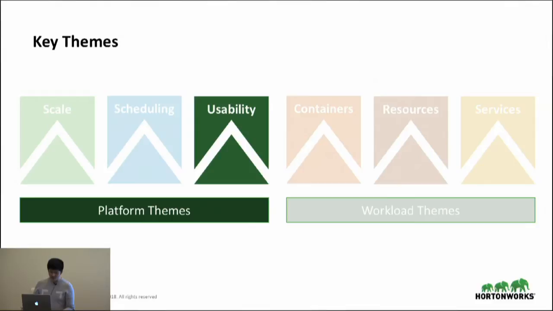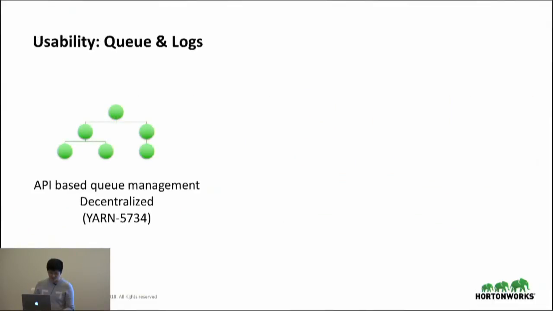And the last thing is that we want to focus on some of the features we use for usability. One of these is that we have API-based queue management implemented. What this means is that previously, when we wanted to change any of the properties or values in the queue management or queue settings, we did it by changing the XML files. But with these APIs, we can call the REST API to change some of the parts by doing a REST API call.